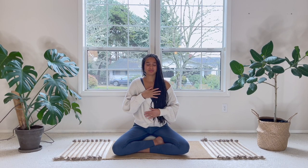Inhale for 4 counts and then exhale for 4 counts. Let's begin. 3, 2, 1. Inhale, 1, 2, 3, 4. Exhale, 4, 3, 2, 1.